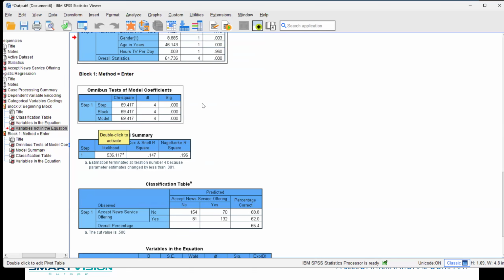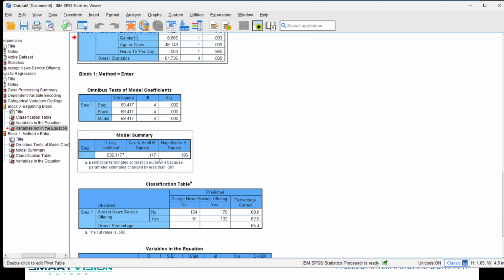So it's just saying when we enter these variables, we're forcing them in. They will make a significant difference to the accuracy of the model. They will be better than a wild guess. And because it doesn't have an R square value, because it's not a continuous situation like linear regression, it gives us what we call pseudo R squares. So we get Cox and Snell, that's a pseudo R square, 0.147, 14.7%, and Nagelkerke R square, 0.19, or 19%.